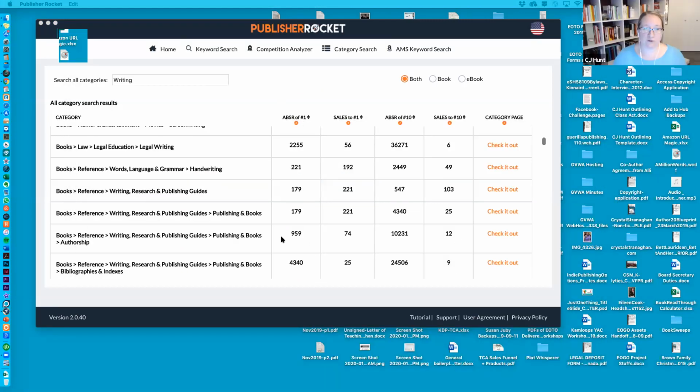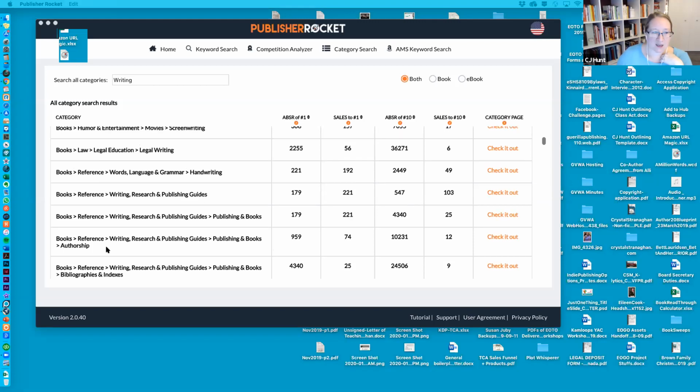So you're looking for a combination of things that you want a good fit in here. You want this to be not crazy if possible. Like if you're trying to get to the top of your category, then this is what's relevant. If you're trying to get in the top 10, check out this. And then try to drill down if you can. So you can see by going one more category in to authorship, this becomes much more favorable. This becomes way more favorable. You'd only need to sell 12 books a day to be in the top 10 of this subcategory.